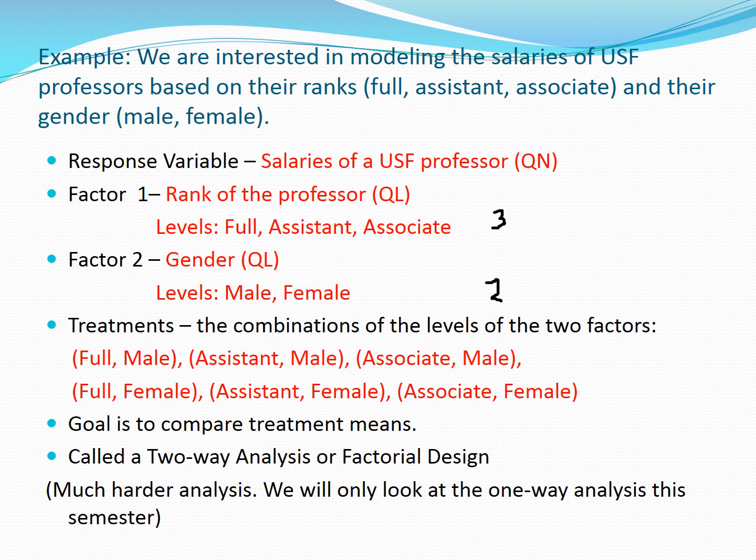You're only going to be responsible for the one-way analysis this semester, but in this introductory video to this part of the course, I wanted to mention that this experimental design can of worms that I'm opening, it gets harder. It gets more difficult, more complicated, I guess is the best way of saying it. We're going to look at the one-way analysis, the completely randomized design, and that's the one that you're going to get a little bit of work with on your projects. I'll do some examples, and I'm going to talk you through that. But I did want to introduce the factorial design here, a more complicated design, so that you get a taste for it. So that's a good introduction. I'm going to stop there.